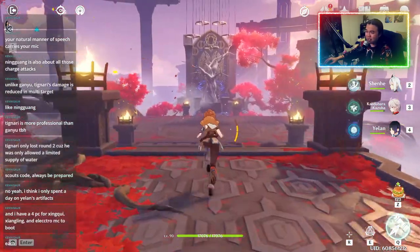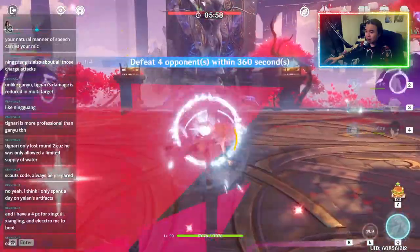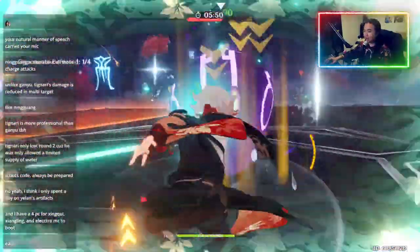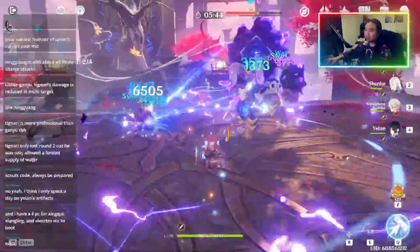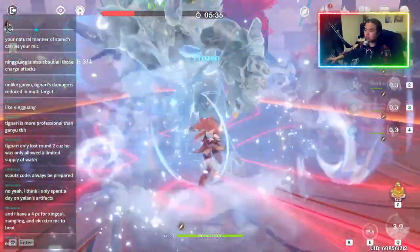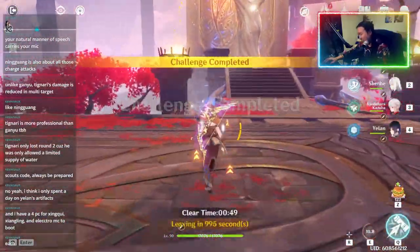I think my Raiden Shogun is currently sitting at top 5% on the Akasha system. And from what I gather, if I wanted to rise in rank, I would need an electro cup. That's what I'm trying to farm. I think I got Ice Rush too early. Yep, I got Ice Rush way too early. And then I got Ice Rush. God damn it.